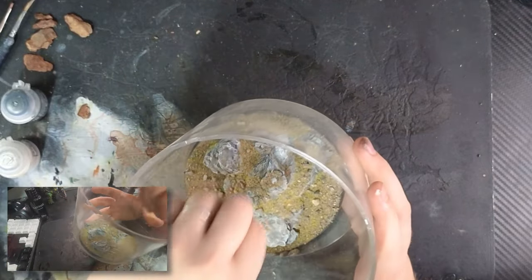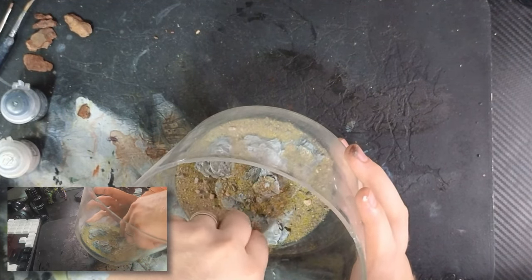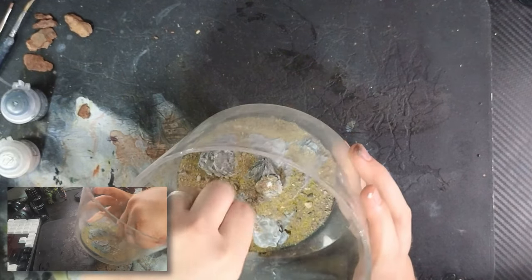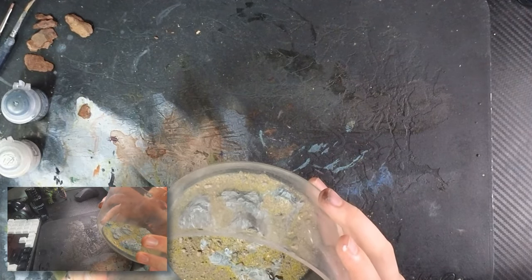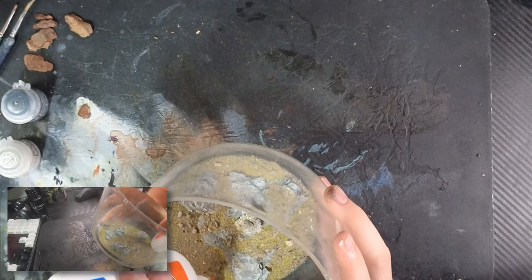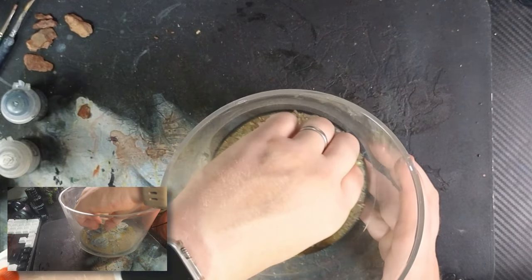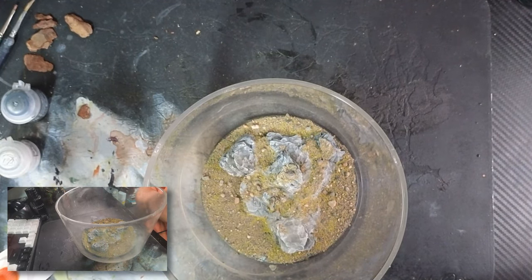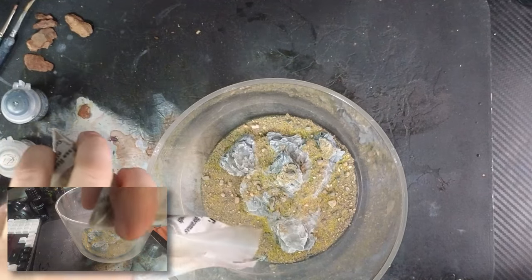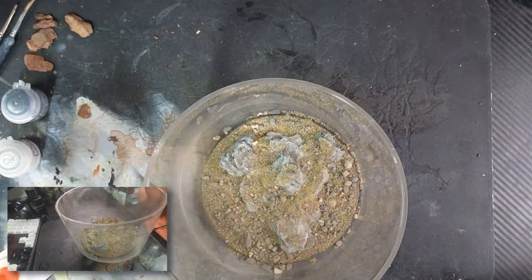There you have it. Oh, I think I dropped one over there. So now we have to stick another one. I messed up. I shouldn't have touched it until it dried. Some of it fell, so let's go back at it. Let's cover all of it. There. We keep it like that.